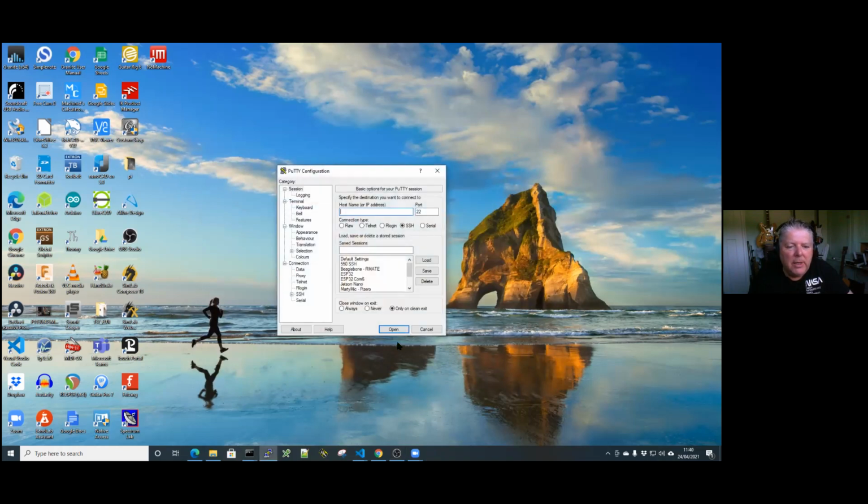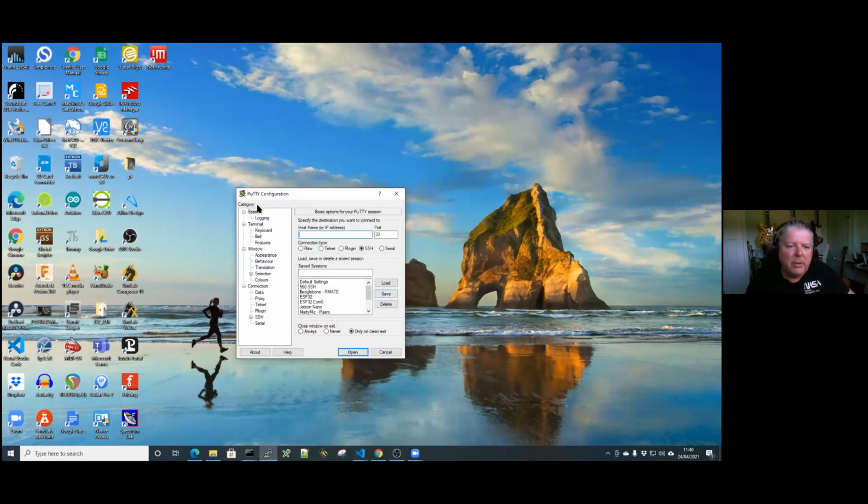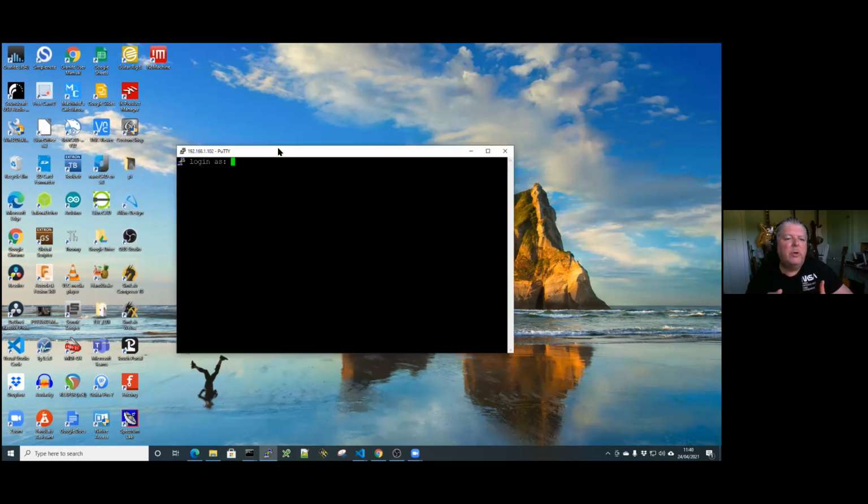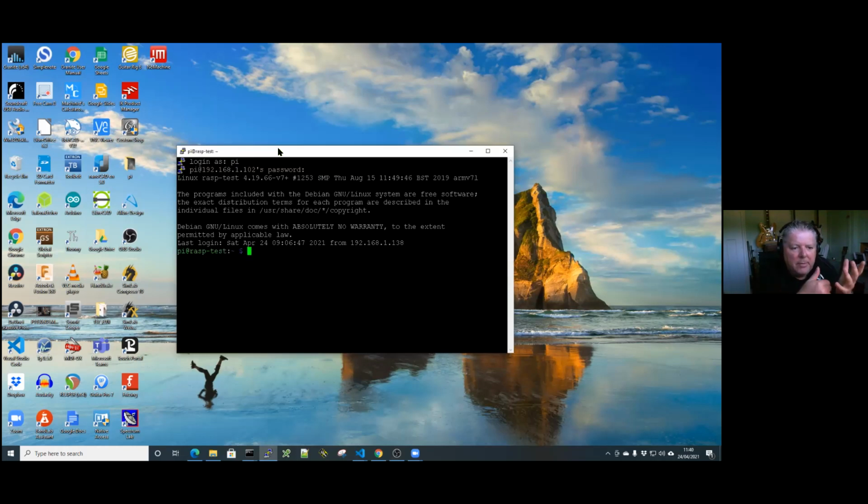In that instance, I'm working on a PC. So on a PC, you don't have SSH support built in, so I'm using PuTTY. You may be familiar with PuTTY. My Raspberry Pi is on the other side of the room there, and this is what it would look like if I were logging on to a headless Raspberry Pi. So I just run an SSH session like this. The user's Pi, put my password in, and then I'm in, and off we go.